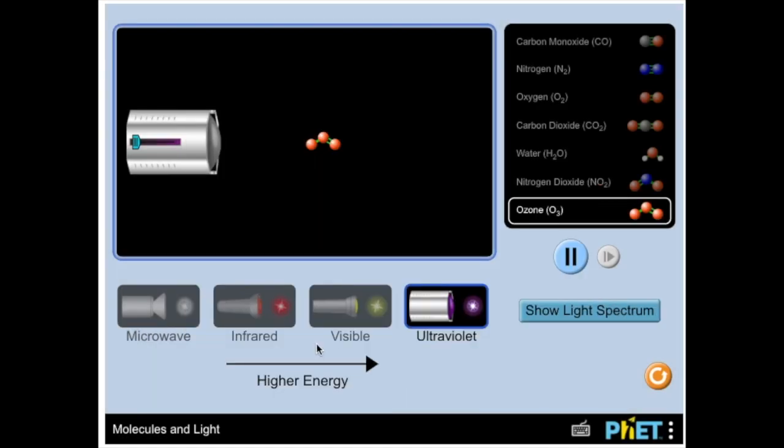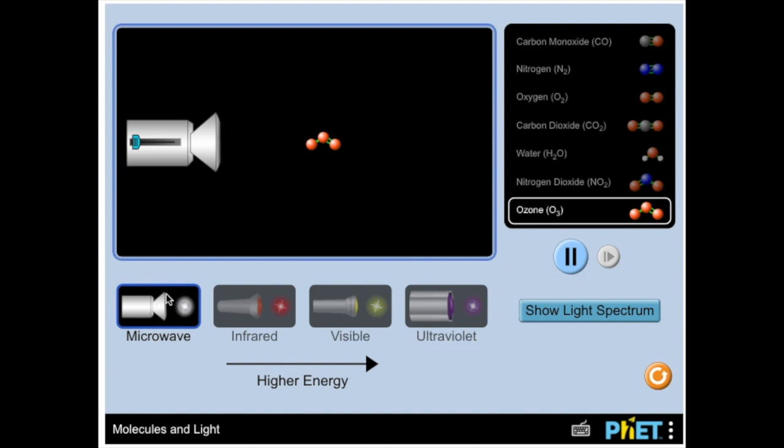Let's begin filling in the data table, starting with the microwave column. I'm going to keep my microwave's wavelength on and go through each molecule, starting with carbon monoxide. As I go along, make sure you fill in what you see for each type of wavelength and molecule reaction. I'm going to turn it on to the highest intensity. We have microwaves shooting out at a carbon monoxide molecule. What do you see happening to the molecule here in the center? Let's go ahead and fill that in the data table.